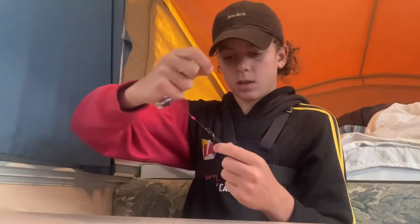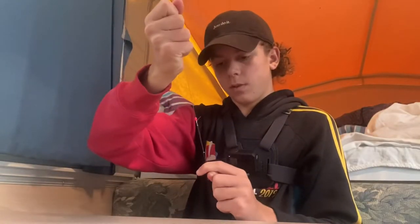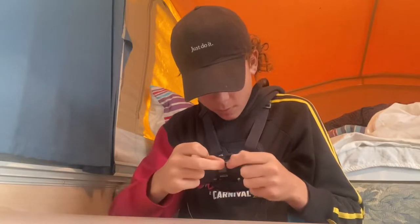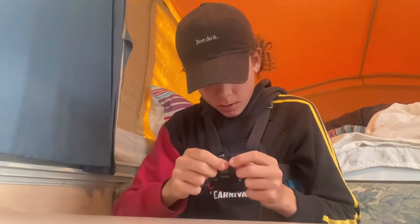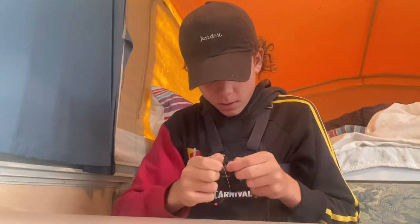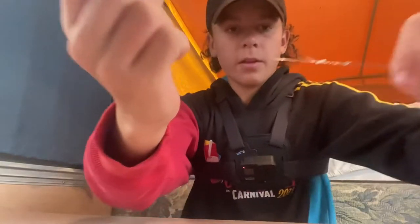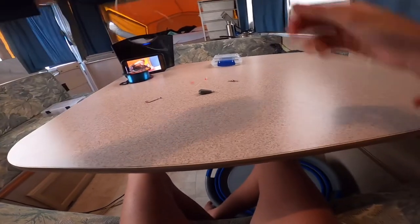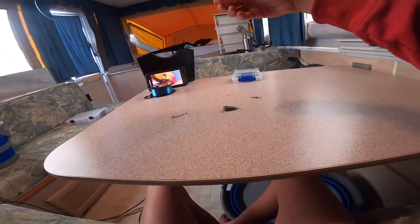Oh, if I can get that through. And then what we want to do is pull that up like that, so that it pulls nice and tight. Then we should be able to just pull this little loop back over that little knot just there. And there we go. That right there is how you put the hook on.